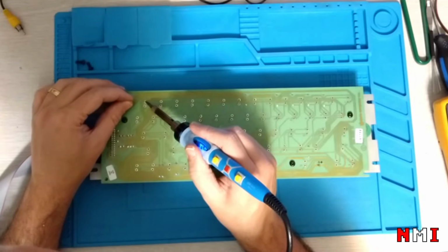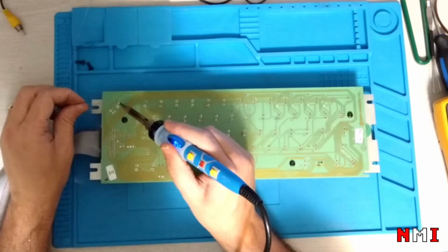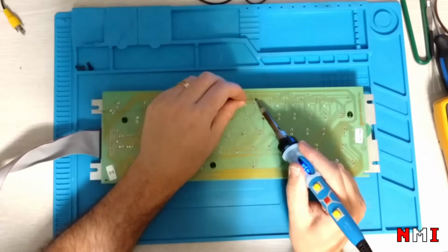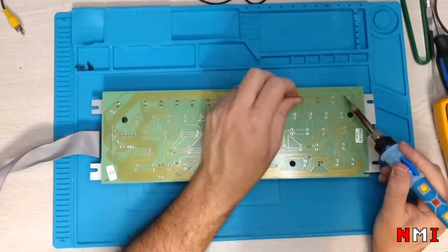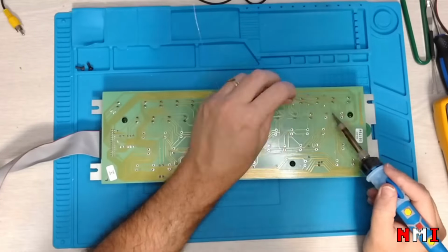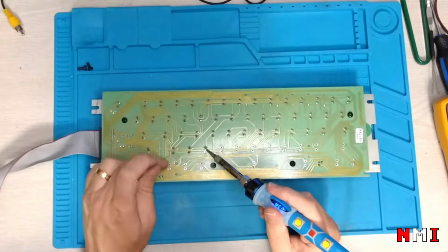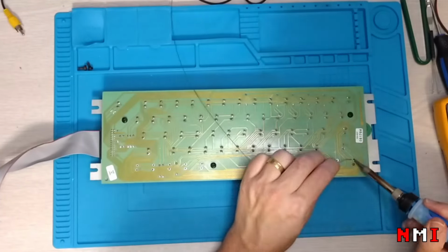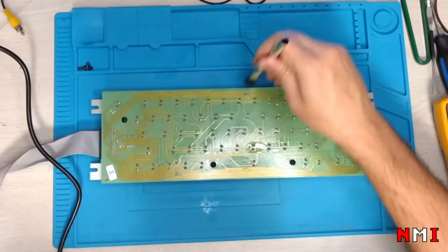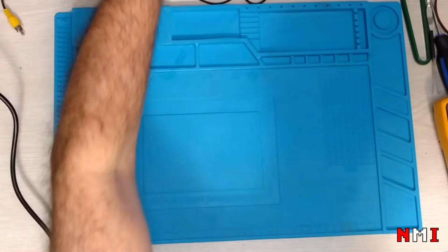It was too easy. I need to resolder all these keys, right? Super fun. Lots of fun. Okay, now the moment of truth.